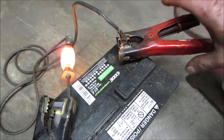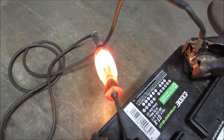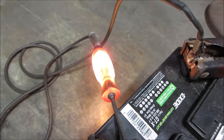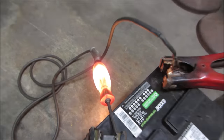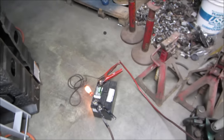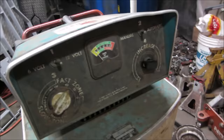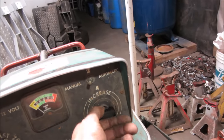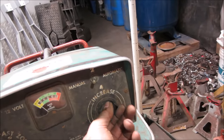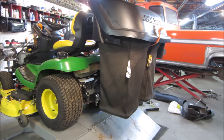yeah, it's not even getting hot. It took a second for the glow to go away. I'm going to put her back on low. We'll let her do its thing, but we're not giving it much hope. You have to rip it off the floor. Wrong one. Just let it trickle charge probably overnight. Yeah, see how this comes off.